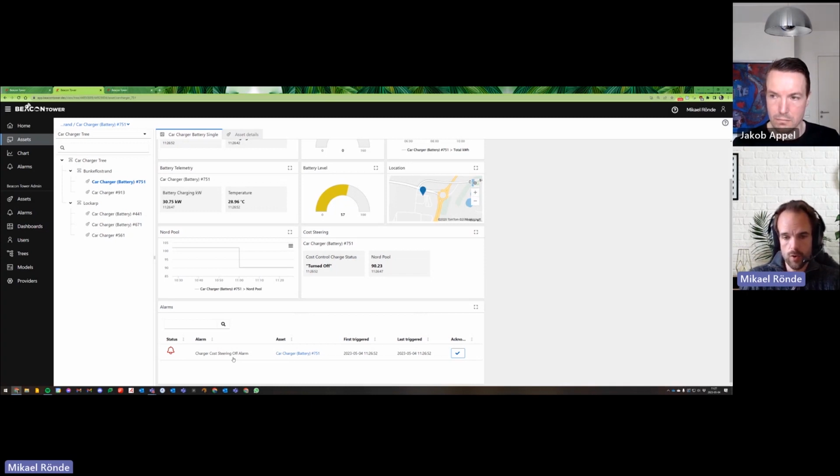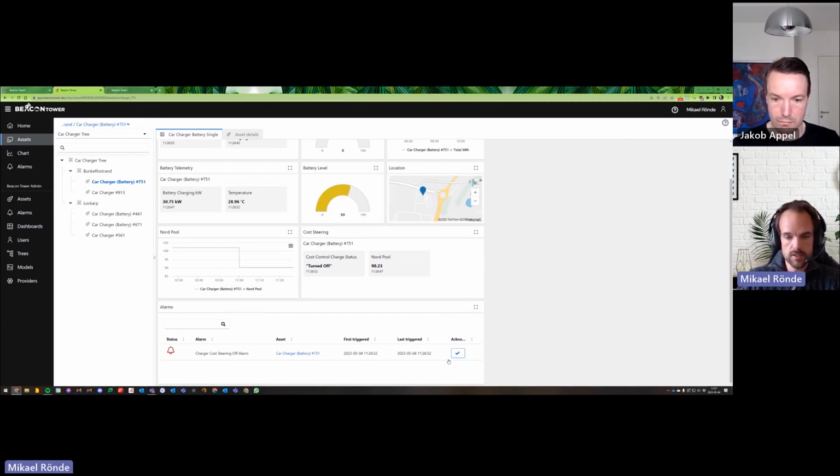The price is actually lower than our threshold, so it means that we would like to charge the battery, and it also checks that it's not turned on at the moment. So this is just a warning saying that you should probably want to turn this on. That would be beneficial. And as I said, usually this would be fully automatic in the back end once you have this rolled out completely.